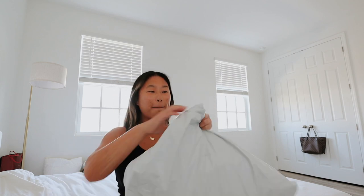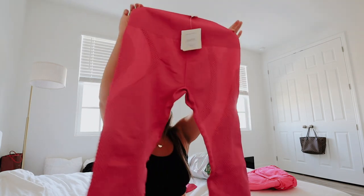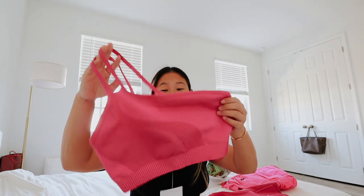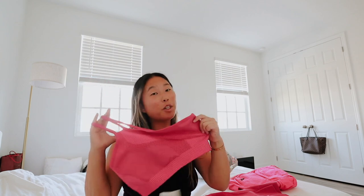It's the next day and I wanted to unbox this cute Fabletics set. I hope it's the pink one — oh my gosh, it's the pink one! I'm going to do a whole Barbie theme. They gave me a backpack — whoa! First we have these cute hot pink leggings, looks adorable. Then we have this really cute bra — I love that it's off the shoulder, though I'm a little nervous it's not going to hold everything up. But guys, they sent me a backpack! How freaking adorable. Thank you Fabletics — I was not expecting a whole backpack.